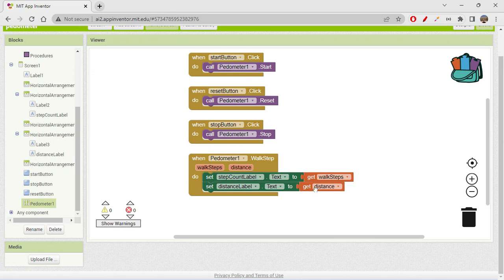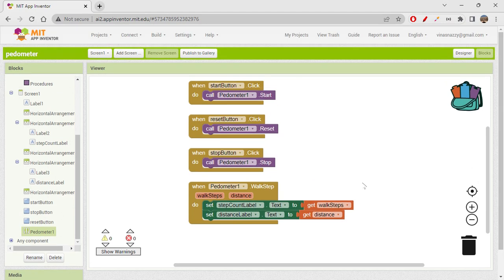Okay. So that's it. This is all about the app, right? Now you can start the pedometer, you can stop it, you can reset it, right? And you can also see how many number of steps you're walking and what is the distance covered, okay? So I hope you all have a clear idea of what exactly a pedometer component can do, right? And how can you use it easily, right? So this is a very simple app which just counts your number of steps and the distance covered with the pedometer sensor, which is available in MIT App Inventor, one of the very useful components, we can say, right?